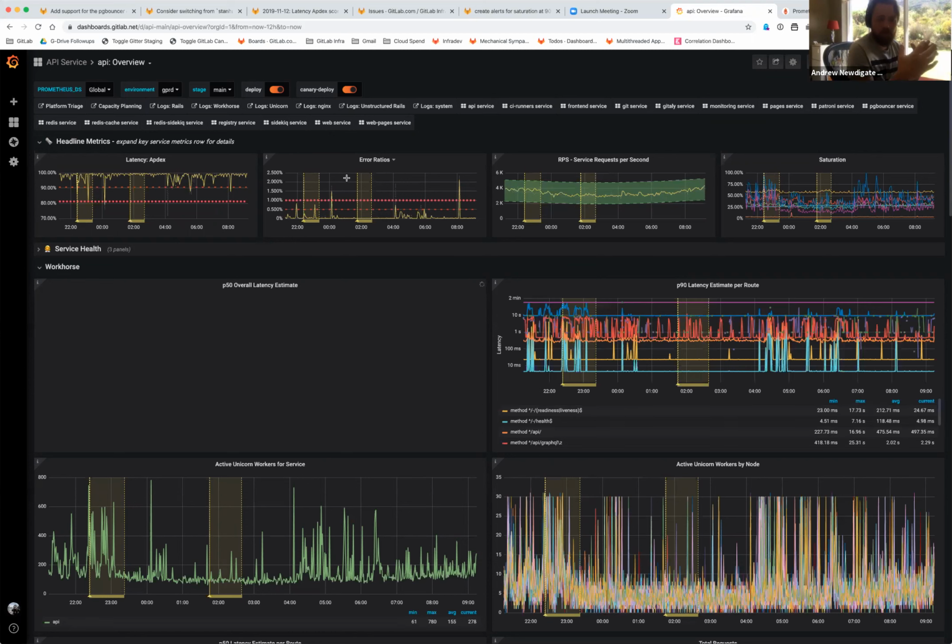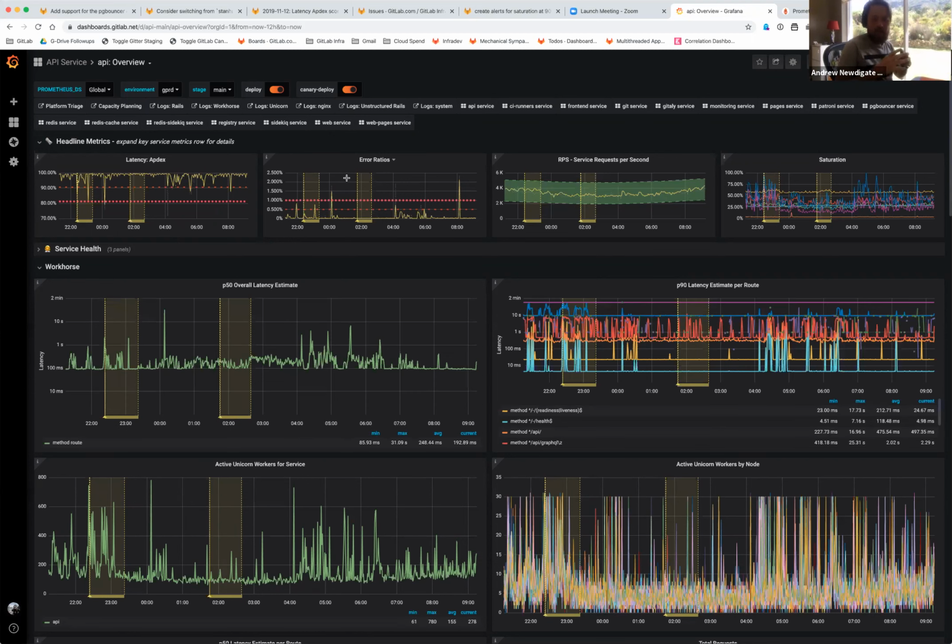We can either do that in Prometheus, or we roll all the Prometheus data up and record it in Thanos as well. In Thanos, we get this global view, but for the moment we continue to evaluate those rules at the Prometheus level, because I'm more comfortable with its reliability.